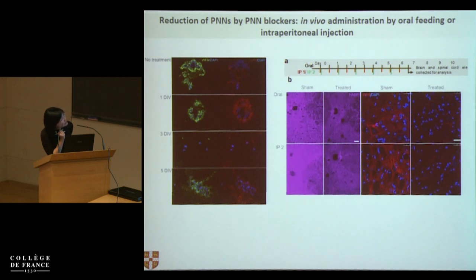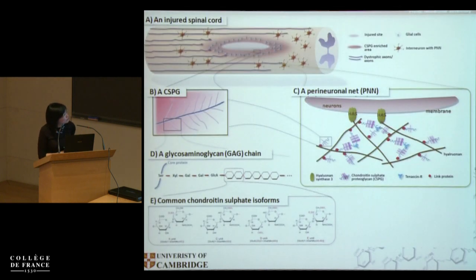We have also given this compound to animals, by intraperitoneal injection or by feeding them orally. What I want to show is basically this picture here. In the orally administered animals or the IP injected animals, after treatment, the animal has drastically reduced perineuronal nets in the central nervous system. What you're seeing here is in the cortex. So these are the 3 tools that we have in hand right now, and we are going to test whether they are effective in modulating perineuronal nets in the central nervous system.